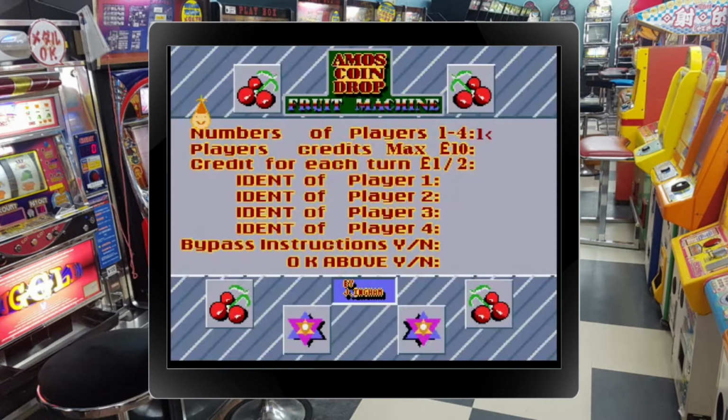Okay, so '93 I think it was, we got an Amiga 500 Plus, or my dad did, Cartoon Classics version. Almost everybody had that, I think. Anyway, we didn't buy many games for it, and most of the games that we got were Amiga magazine cover disc games. One such was this one, AMOS Coin Drop.